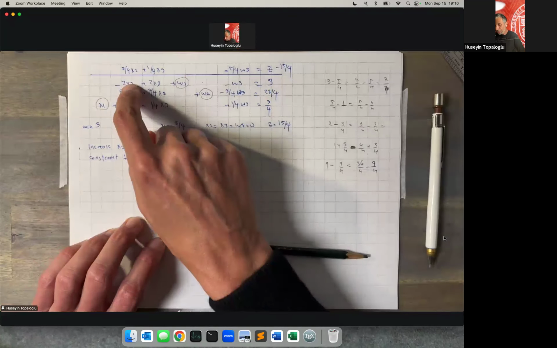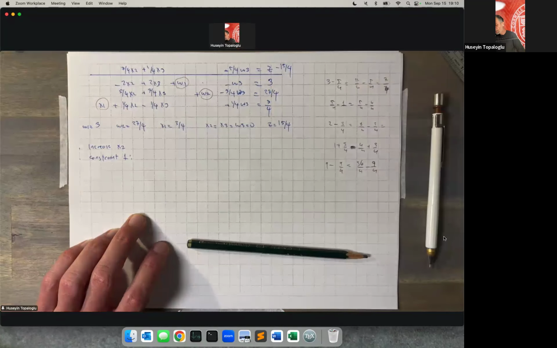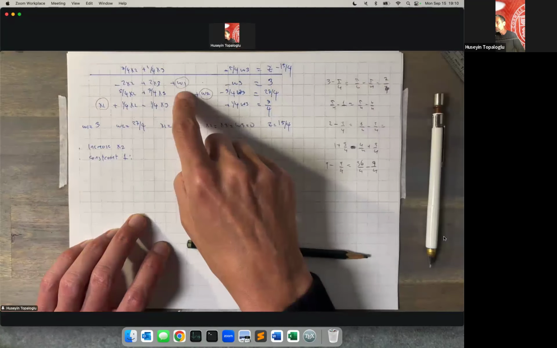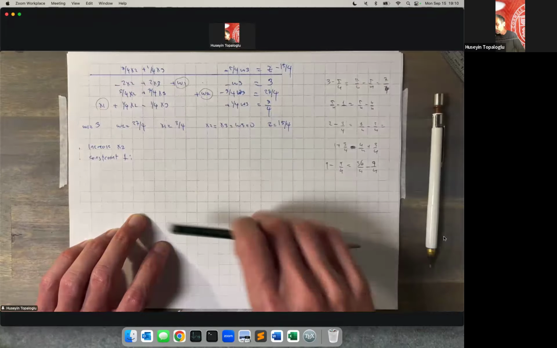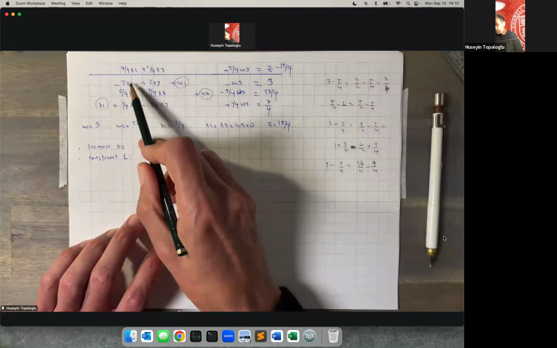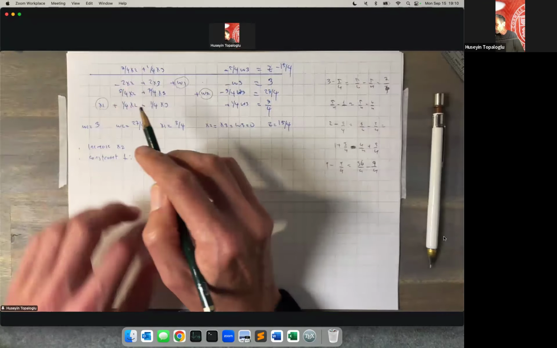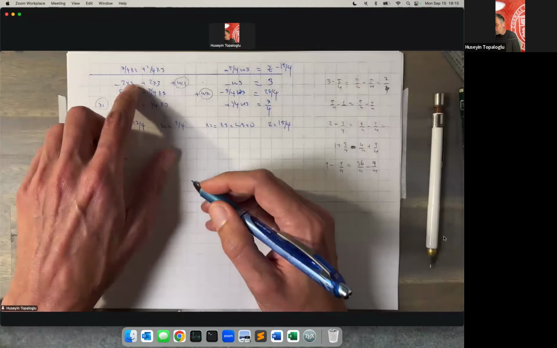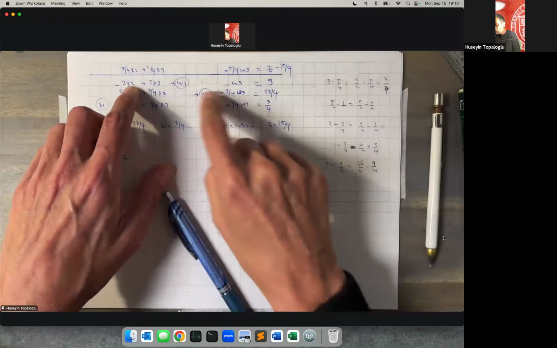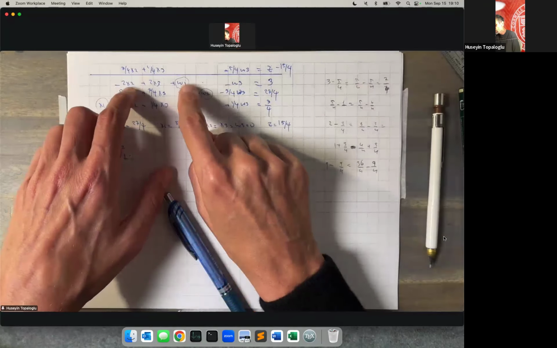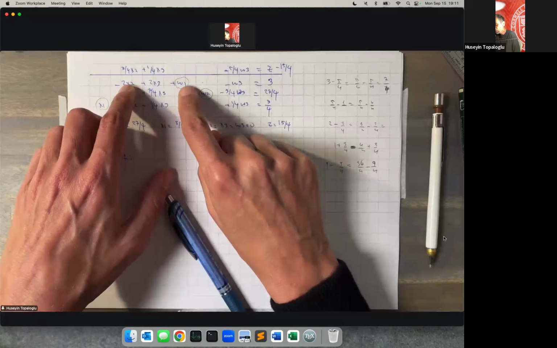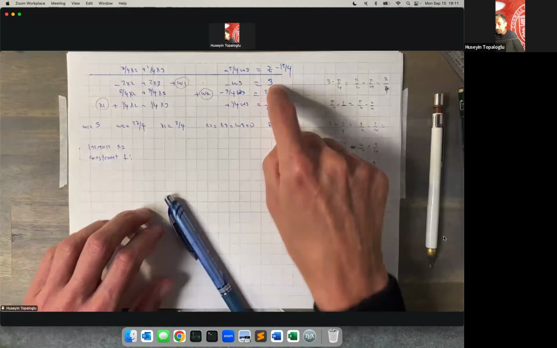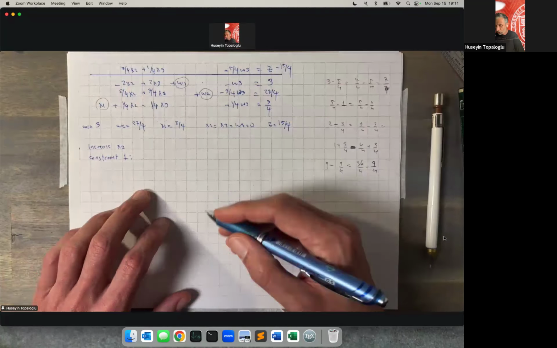So from this first constraint, I can increase X2 as much as I want without W1 turning negative. That's happening because X2 appears in this constraint row with a coefficient of -2. It's got a negative coefficient. If I increase X2 to 1000, then this is -2000, then W is going to be equal to 2003, so that they add up to 3. So I can increase X2 as much as I want without W1 turning negative.